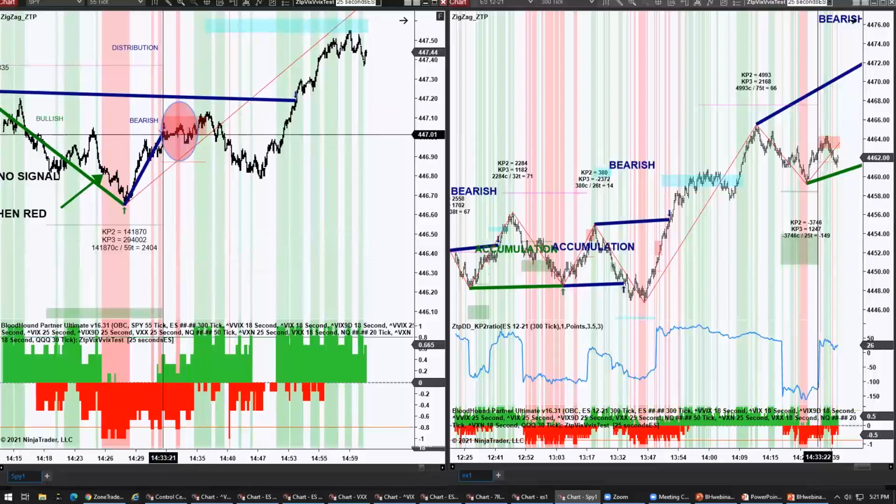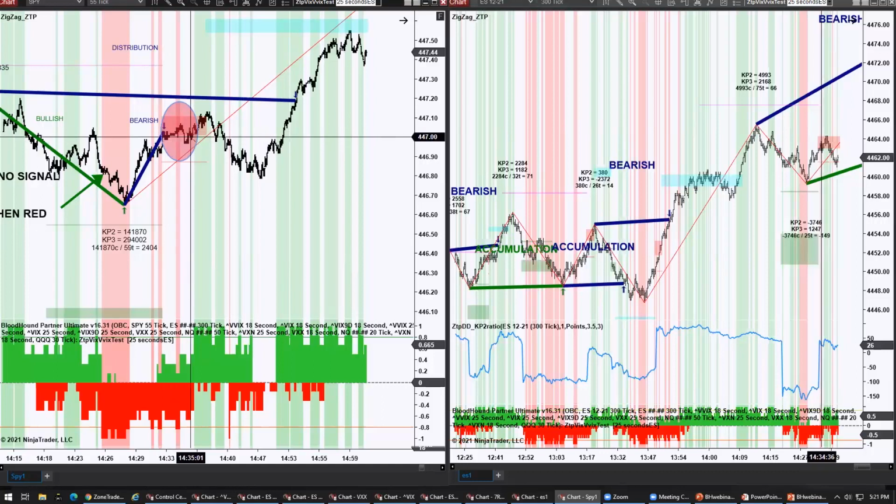We had special divergence. And again, what is really the reason to use this is we have a signal right here. We get the signal right as the zone forms, and then the signal goes non-bearish, or it goes non-divergent, I should say. And immediately, if you get out of that trade, you've taken no loss on this trade.